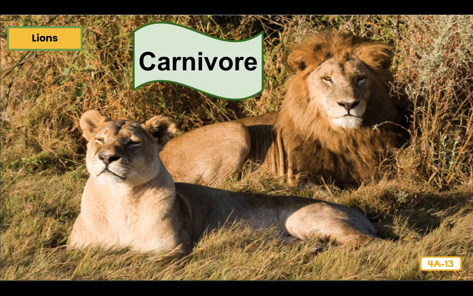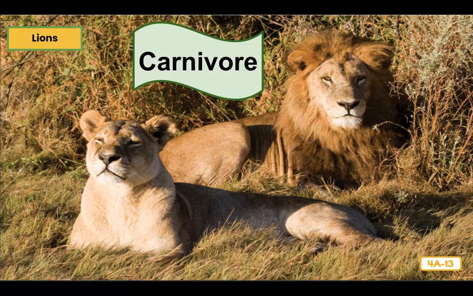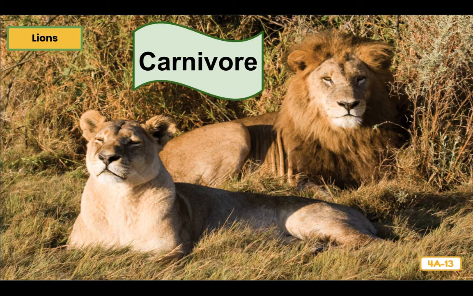These animals are lions. Lions live in groups called prides. The females, or lionesses, do most of the hunting. They are carnivores that hunt zebras, elephants, and all kinds of savannah animals. Most groups of lions have just one or two male lions. The male lion is huge and incredibly strong, with a furry mane, powerful jaws, and fearsome claws. No other animal in the savannah habitat can match the lion's strength and power. Animals that are hunted by predators are called prey. One of the lion's favorite prey are zebras, which try to use the camouflage of their stripes to hide in the grasses so the lions will not see them.